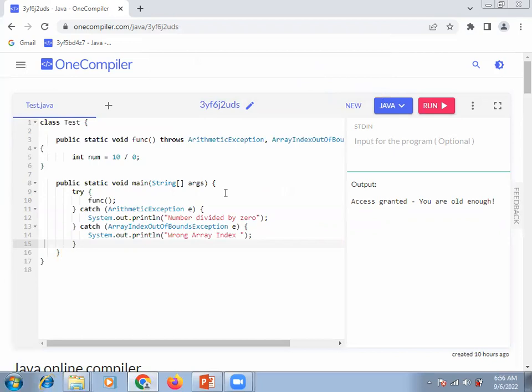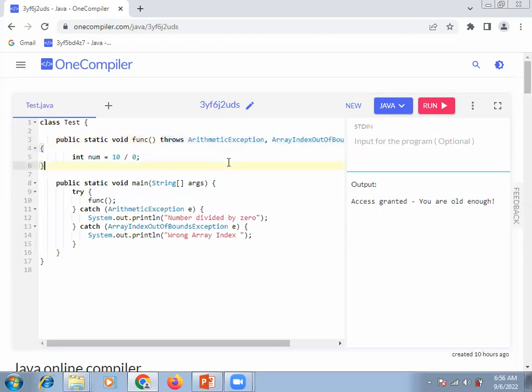At last, the throws keyword. Throws keyword is used to specify the type of exception that can be thrown by a method. Suppose there is a method named function whose statements can throw arithmetic exception or array index out of bound exception.